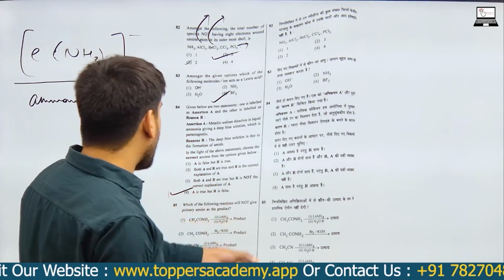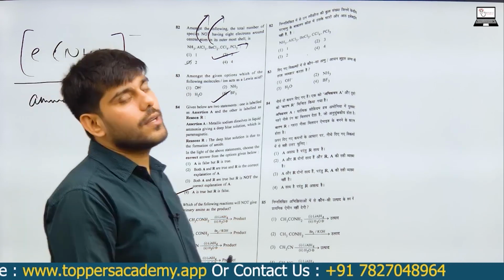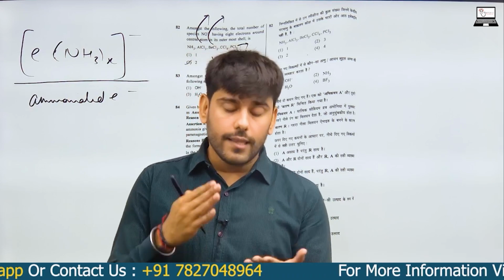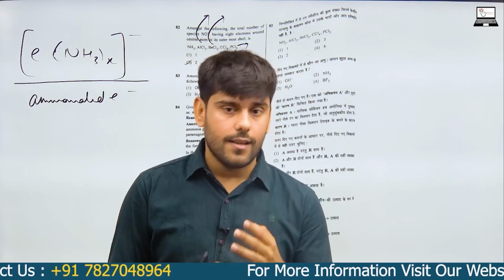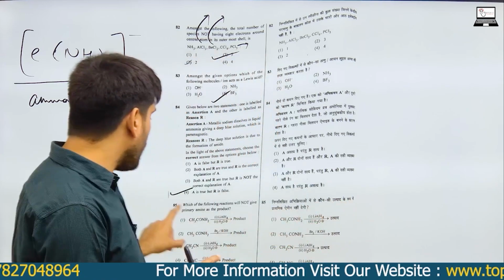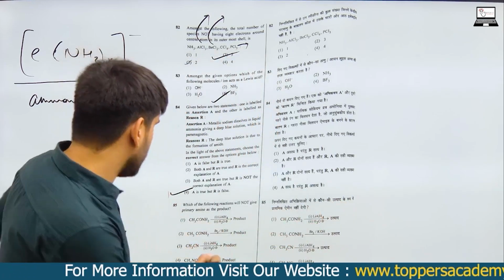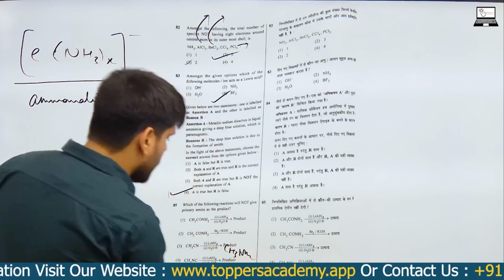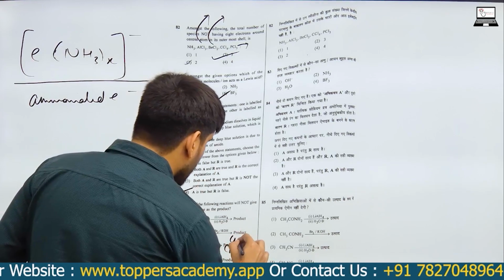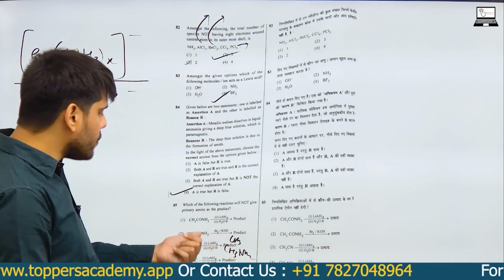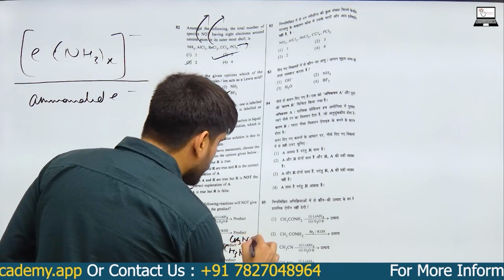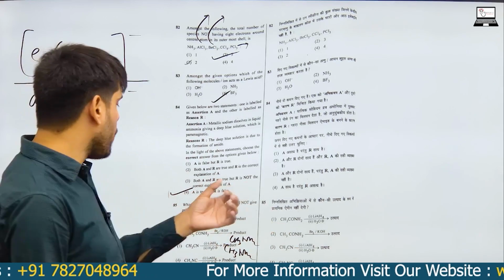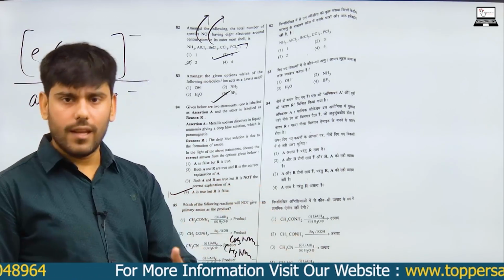Next, which of the following reactions will not give a primary amine as the product? We discussed this in amines or nitrogen compounds. The reduction of cyanides gives you a primary amine, that is CH3NH2 is the product. Then the amide will give you CH3NH2, this is your Hoffmann bromamide reaction, that means an amine with one carbon less. And if you see the first one, the reduction of amide will give you an amine. That is also a primary amine.